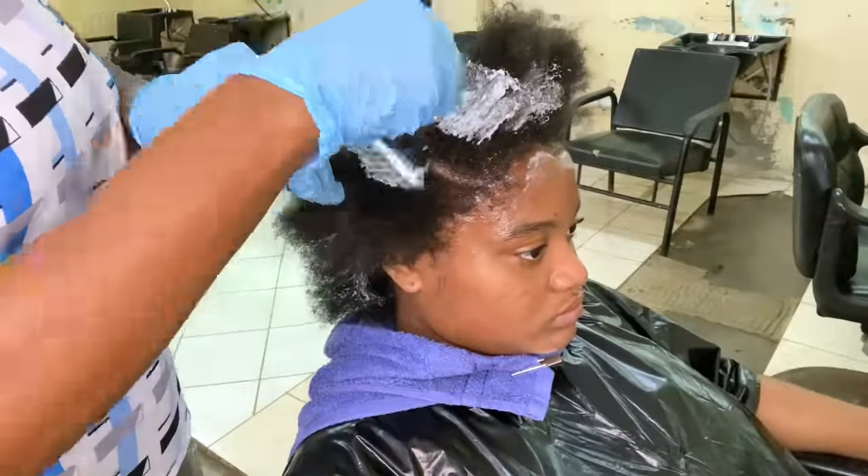Now it's time to rinse out her hair after removing the rods. I'm towel blotting her hair to remove excess water so I can apply the conditioner. I am applying the conditioner generously all over her hair shaft. The conditioner I'm using is the Motions conditioner; however, this product line — the Wave by Design — does come with its own conditioner, and I would suggest you use that one. I did not have that conditioner, which is the reason I used the Motions conditioner. After allowing the conditioner to sit on her hair for 10 minutes, I rinse her hair thoroughly, then towel blot in preparation for the next step.